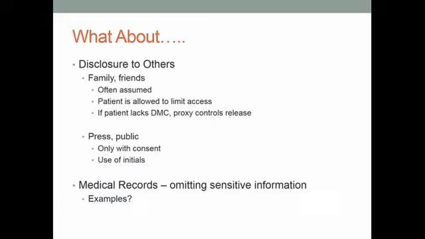Medical records also have issues with disclosure, and we often run across, as you will in palliative care consults, the omission of sensitive information. This is an ethical dilemma. Should we note in the chart that the patient had suicide attempts, what their HIV status is, even a diagnosis of cancer?